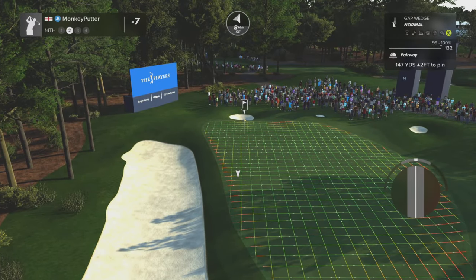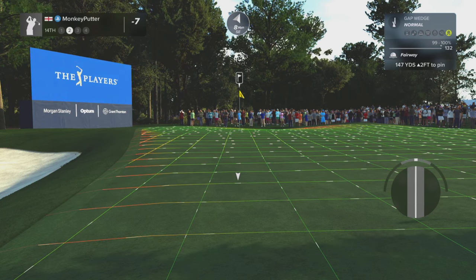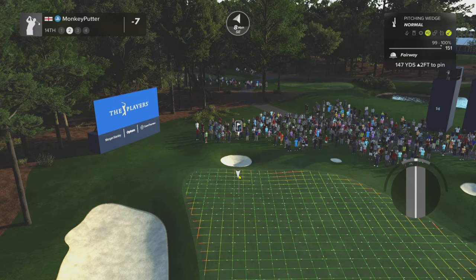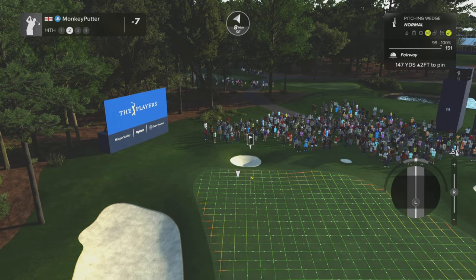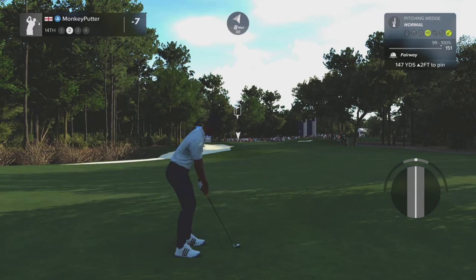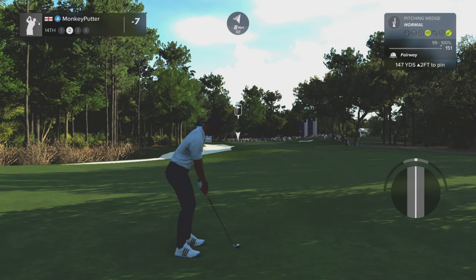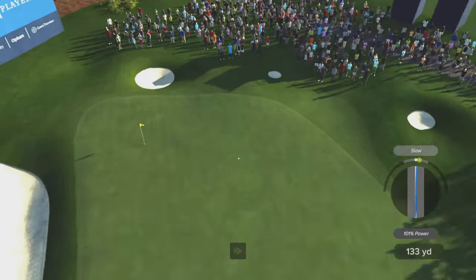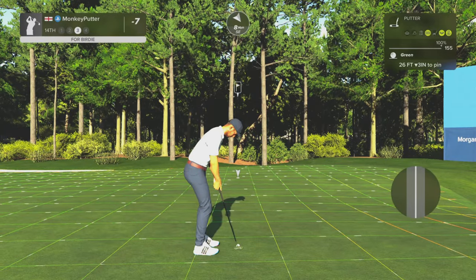147 to go. Wind behind. Slightly uphill when you get to the green there, so it's not going to run very far. I think I'm going to go with the pitching wedge, but I'm going to increase the loft quite a bit. Nope. Not swinging well now. I'm hitting the greens, but I'm leaving myself long putts.